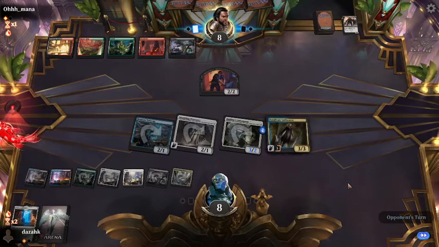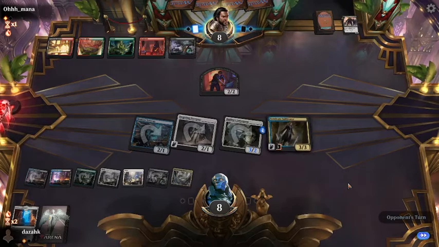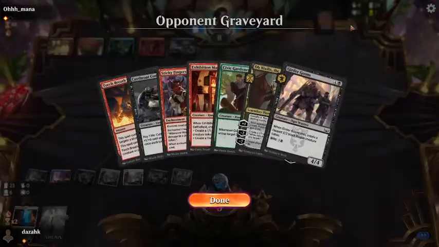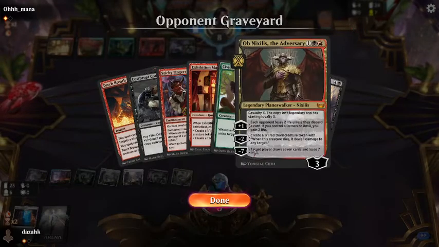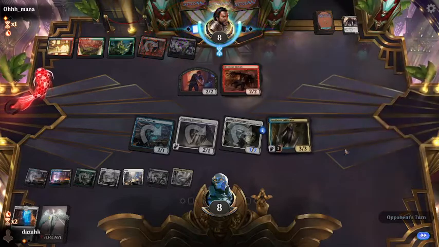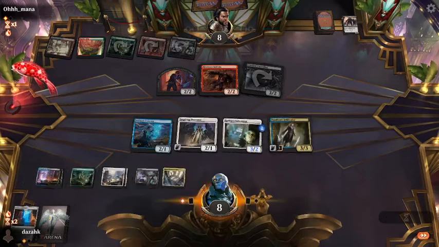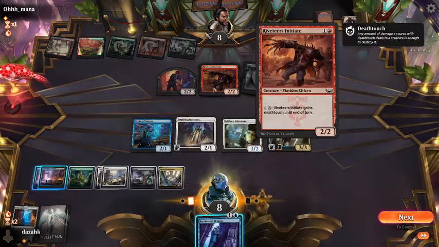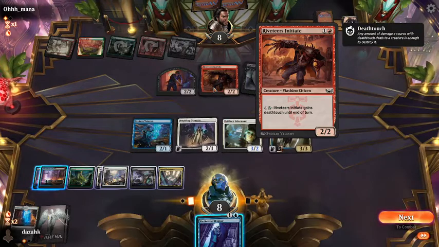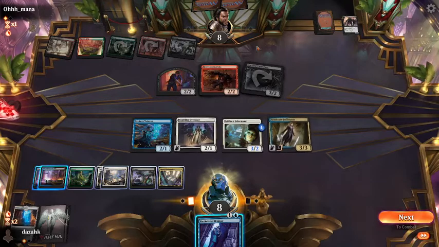It's got 4 cards. I'm curious what they are. Old Nixilis is down. Death Toucher, 2/2. 3/2, he comes into play tapped. He needs 2 mana to activate that guy. Okay.